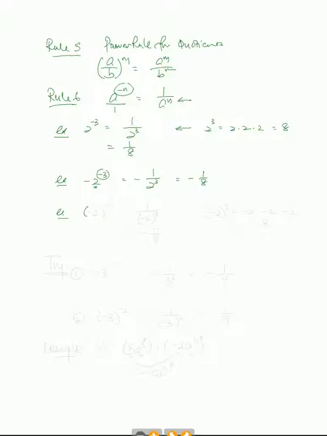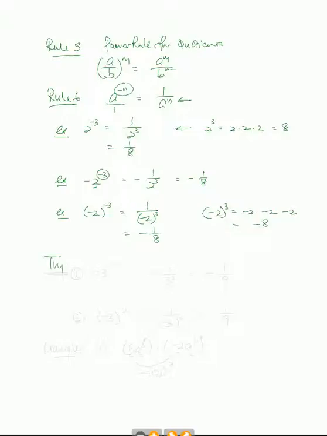Now what happens if we have the negative 2 entirely in the parentheses with the exponent negative 3? Then in which case we will flip the entire negative 2 to the bottom and raise it to power 3. Except negative 2, when you raise it to power 3, means negative 2 times negative 2 times negative 2, and with that it still ends up with negative 8. And so it just so happened that the answer is negative 1 over 8.